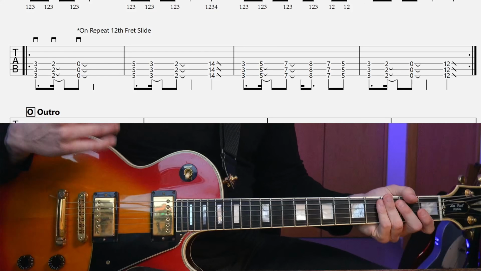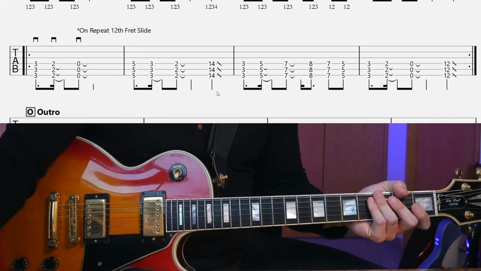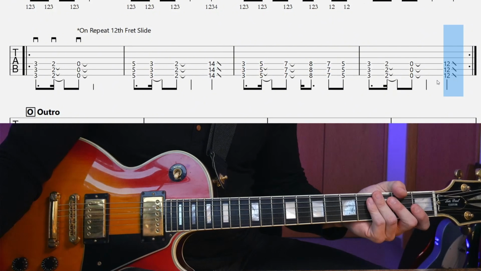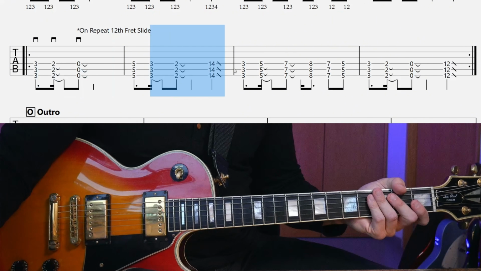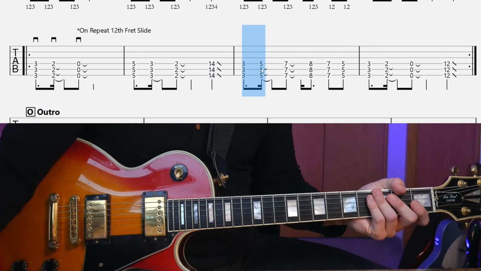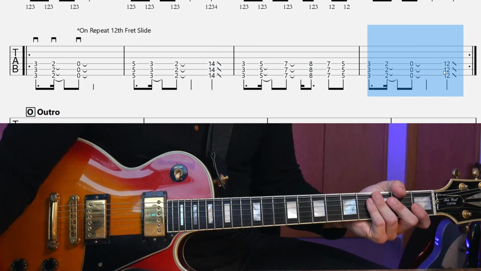The second time we're going to repeat this 2 more times, but now we have a few more of these sliding power chords. So we'll talk about that, because the first time through, you won't do it. Then you'll add a new one on the 14th fret. This is normal as before. This is the same as what we did in the previous 4 measures.